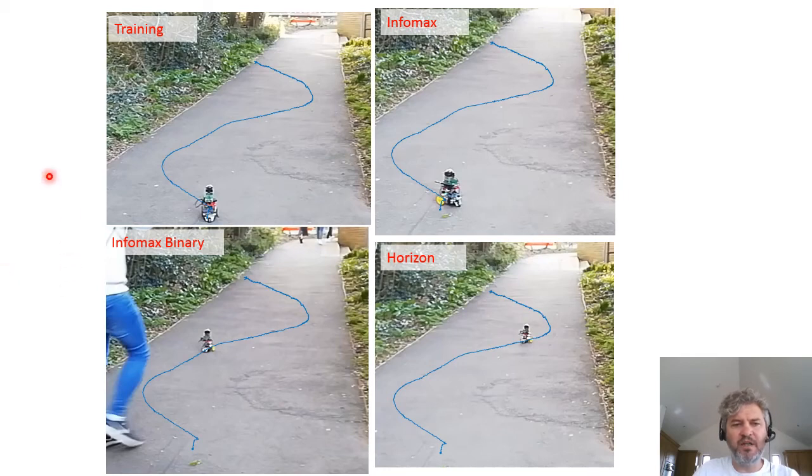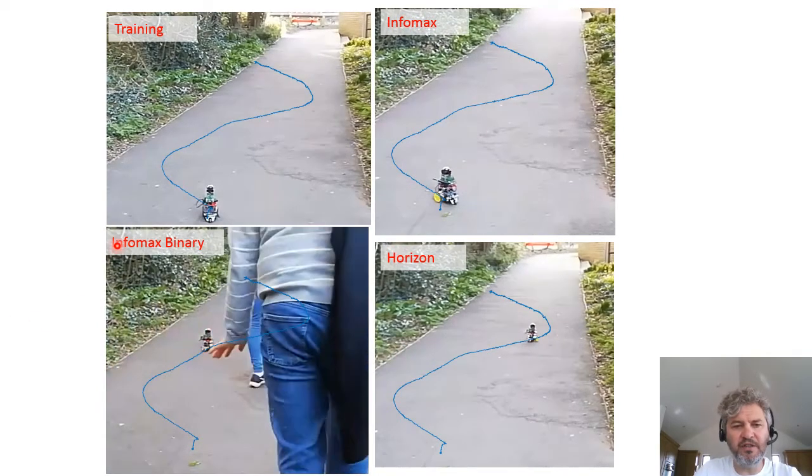So just a few slides to show our robot in action. The problem we're going to be doing is visual teach and repeat. The robot's going to be teleoperated along this initial training route, and then afterwards it's going to recapitulate the route. This is with 3 different versions of the algorithm, just to show the kind of robustness.